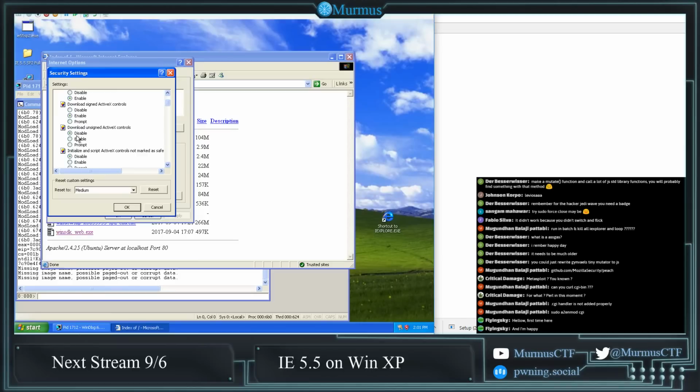Like, we want to enable all the scripts, because we don't necessarily need this to be a no user interaction exploit. We just want a browser exploit that will work on Windows 95. Why not, right? We're just going to let you do everything you possibly want.